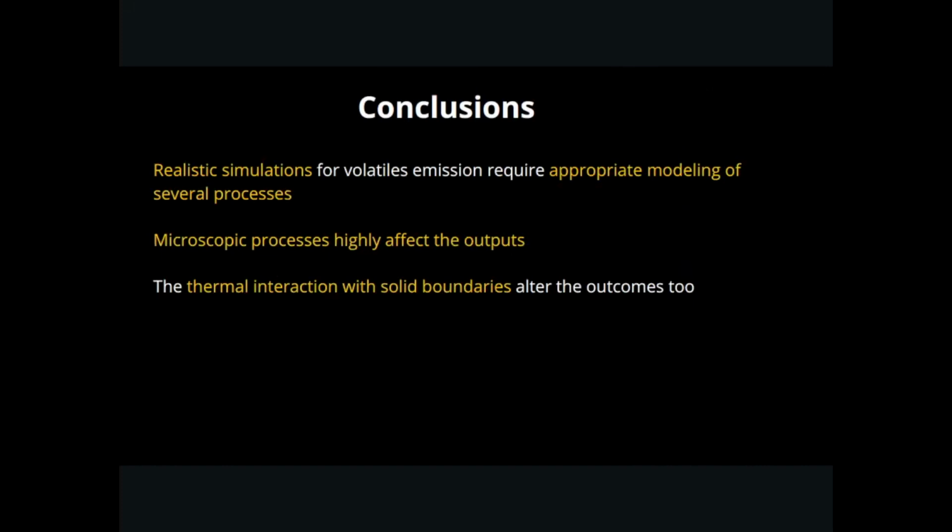So in conclusion, I hope I convinced you that to perform realistic simulations, we need to include several processes, and we need appropriate modeling for them. And modeling that is simple and fast, in a computational sense, because the microscopic processes highly affect the outputs that we have. And like I was saying, the thermal interaction with boundaries can be very important in the outcomes that you obtain.